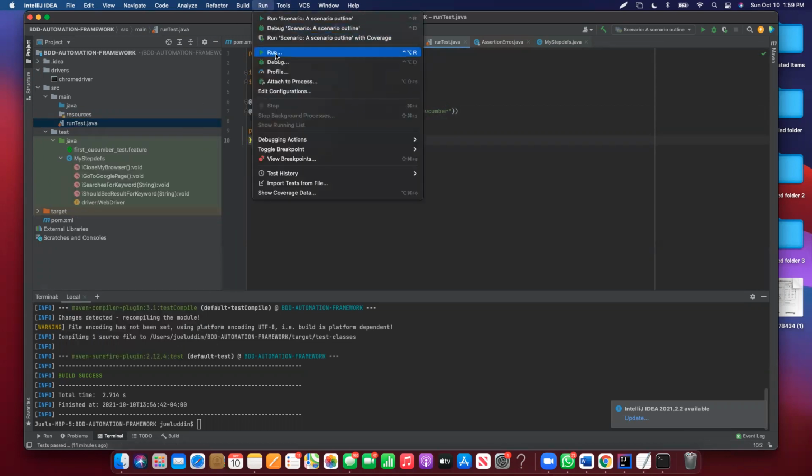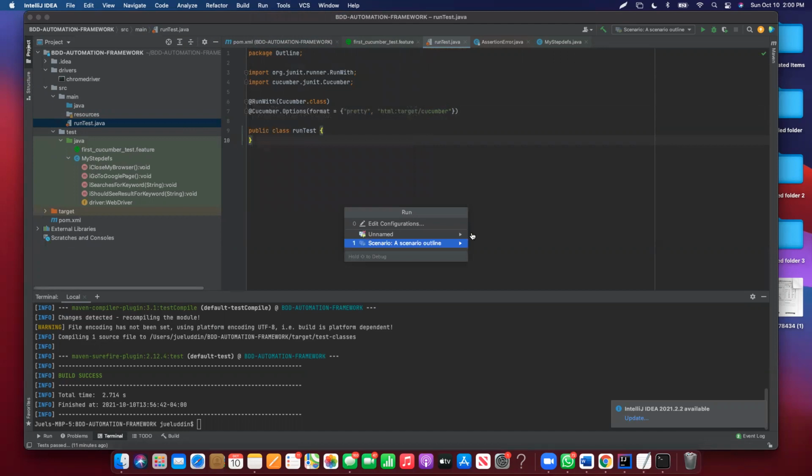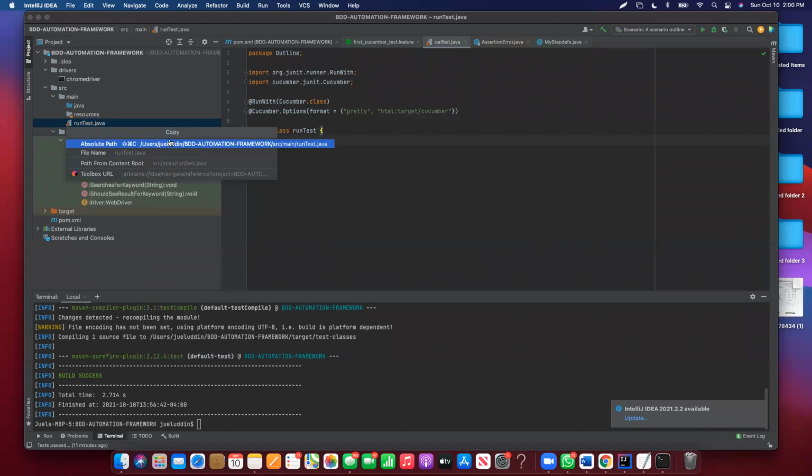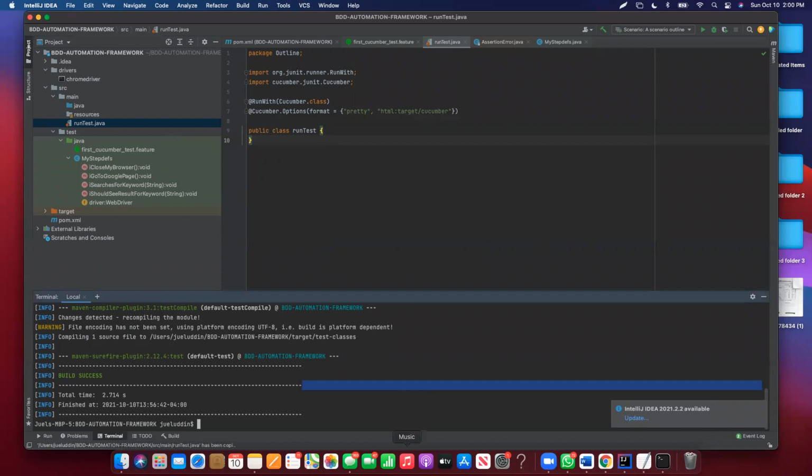I'm going to click on run. Let's see. Copy path, absolute path, and I'll just do this java. CP.